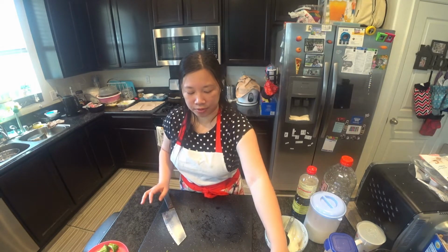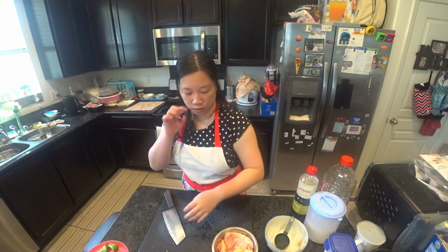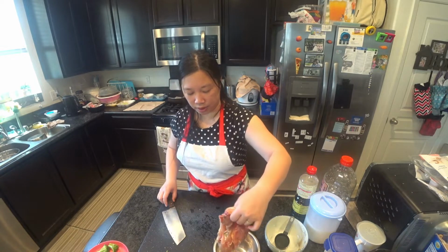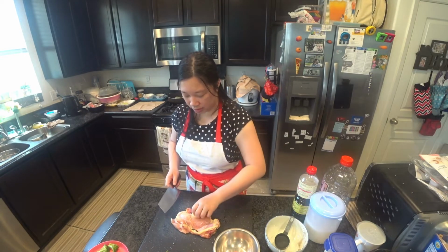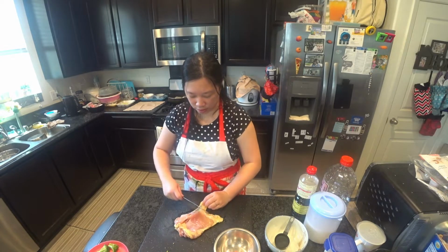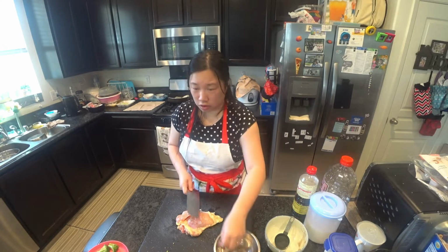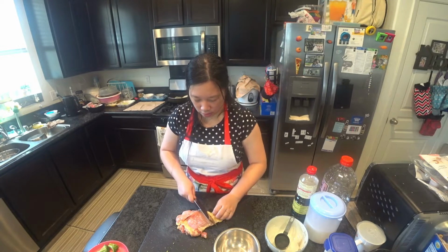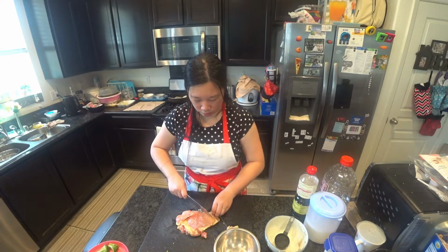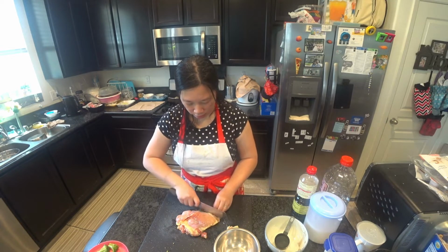It's completely up to you how you want to cut the chicken. You can cut it in bigger chunks. You can do whatever you want. And one ingredient that you might notice I didn't put on the list is oil or grease. It's because we have so much chicken fat here already, and sometimes what I like to do is just trim this chicken fat and use it for cooking. It's totally fine. You don't need to use additional oil for cooking when you already bought a chicken. And it's healthier that way too.